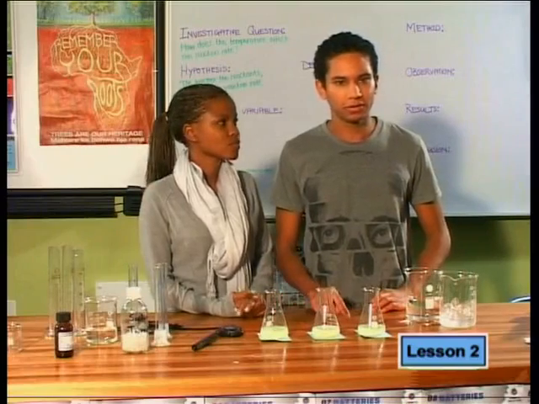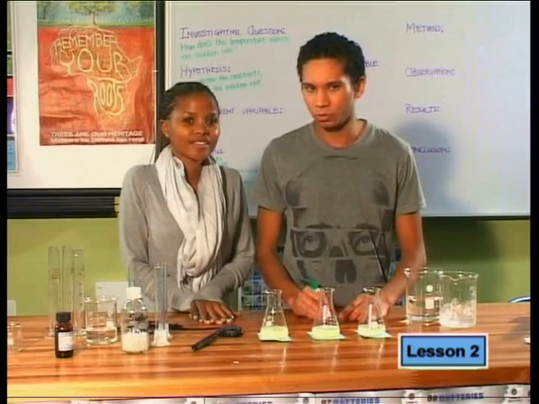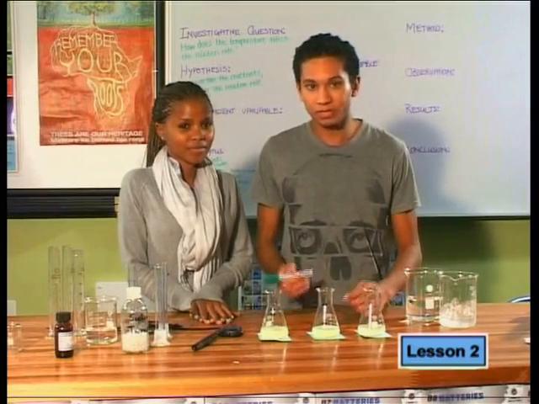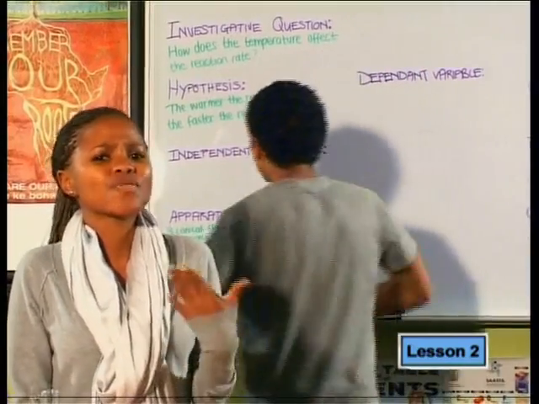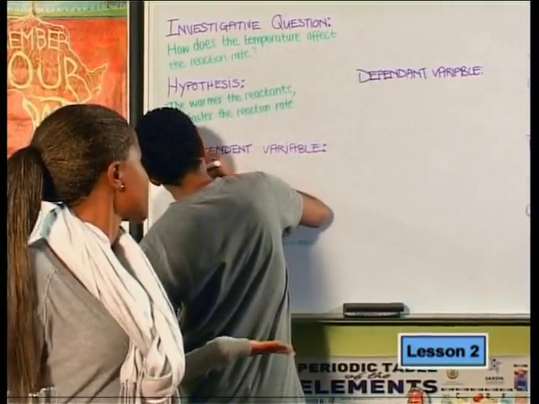Yes. So because of the change in temperature, the reaction rates changed. Did the temperature depend on the reaction rate, or did the reaction rate depend on the temperature? I think that the reaction rate depended on the temperature. Good. So which one was the independent variable? The independent variable was the temperature because we controlled it. The temperature wasn't affected by anything else. That means that the reaction rate is the dependent variable because it changed due to the different temperatures.